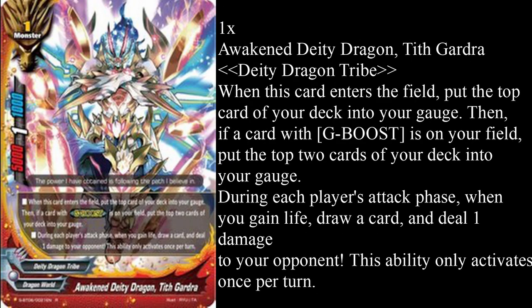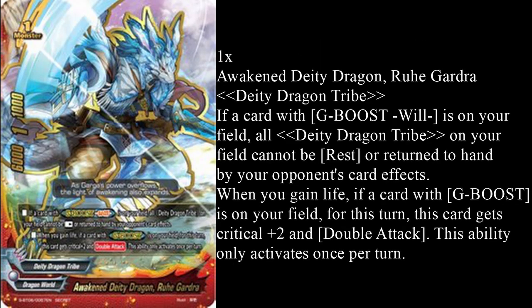1 copy of Awakened Deity Dragon Teeth Guardra, since it also helps with FDK variants, but because it charges 3 gauge, it kind of becomes a bit of a mess, so I'm going to play 1 copy. I also play 1 copy of Awakened Deity Dragon Guardra, which is the anti-rest and anti-return to hand. It's very useful when people want to suddenly call Zodiac X or do any kind of rest cards, you just counter response with the Guardra call, so always useful.